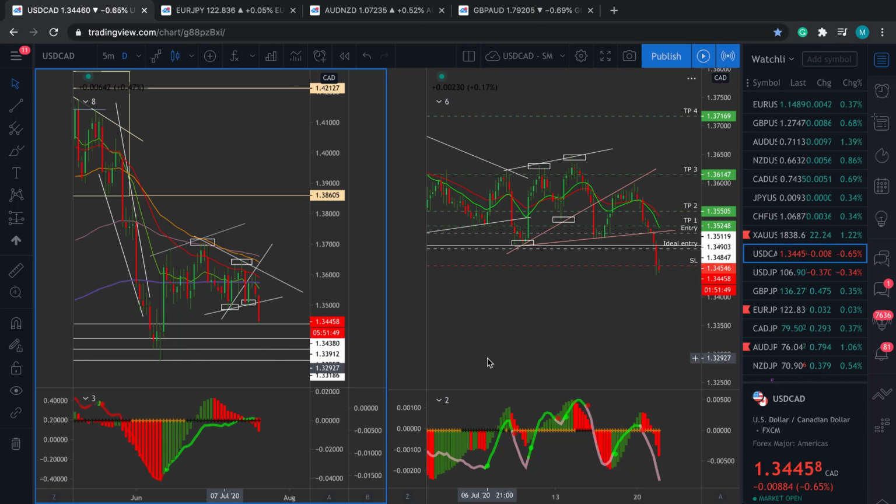Now if we move on to the H4, we can see that previously the price has been trading in an upwards trend. You can see that the price has also broken out through here, and it reacted to this level, so I have drawn a support level over here. And the price tried to go back up, however it didn't manage to break through this resistance level, which was previously the support level, and it managed to hold the price below that level, and this caused the price to move downwards. The price has also broken through this support level that I've drawn here, so we may expect this line to now act as a potential resistance level.